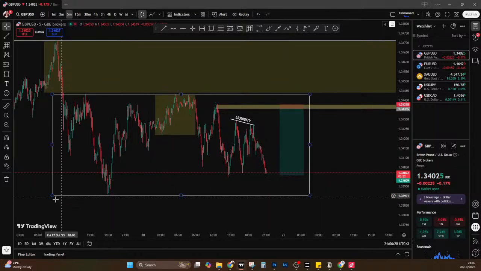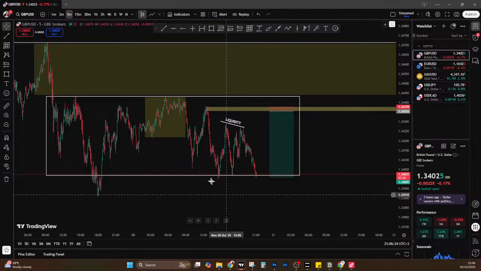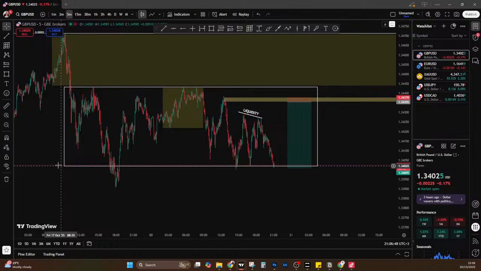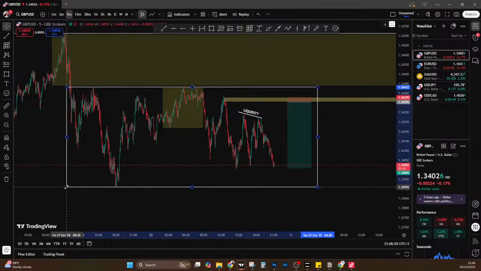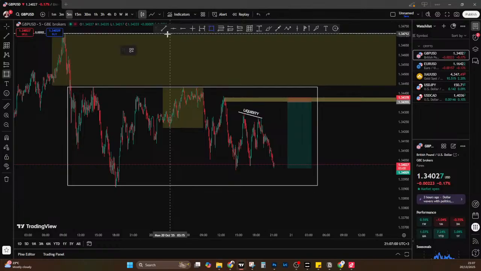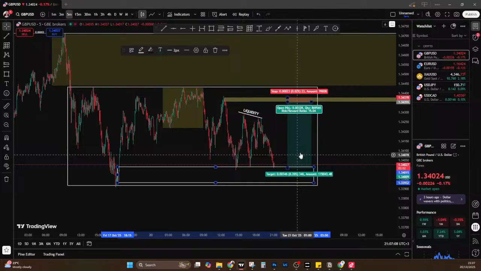Now, if you look at something else here, the market has come here, went back, came here, went back again. It is there now, and it might try to come now to our POI. If not that, we have another block down here, and we also have an FVG. This will be a good place to buy from, this area here. And you see, that is where our take profit is.